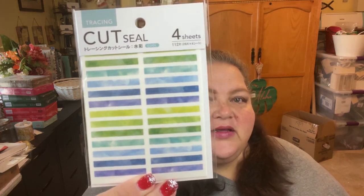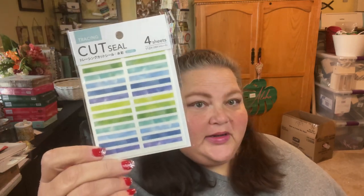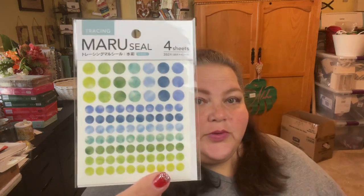They've got these little things called cut and seals — there are four sheets and they're tiny washies that already look to be the size of a Happy Planner. We'll have to see in a bit, but these will work for happy planning, for bible journaling, for my life journal, and for my little memory decks — I called it rolodex journaling.